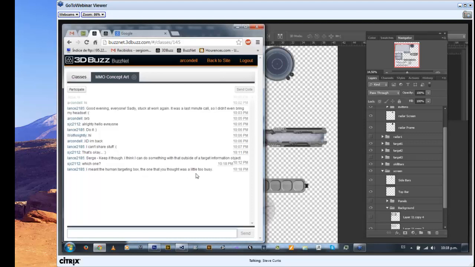Oh, the human targeting, no bars. He's going to turn it into a gun. I know him. He's going to yank it into Max and extrude it into a gun. Aren't you, Richard? I will take your silence as a yes.